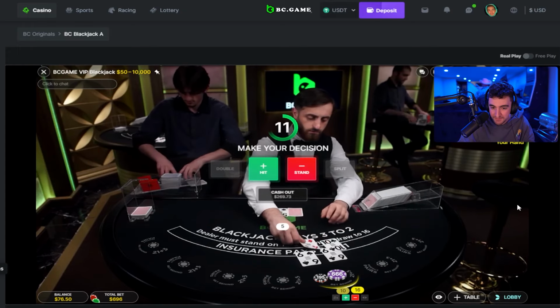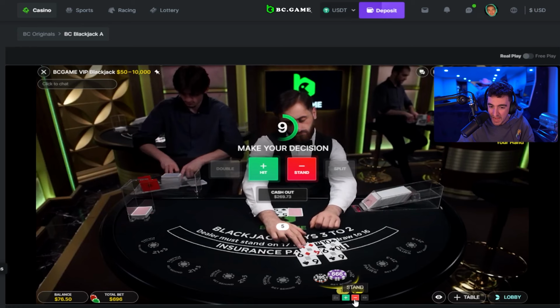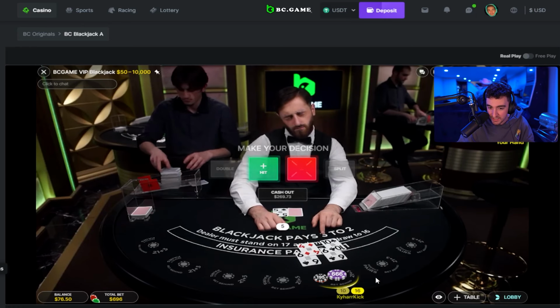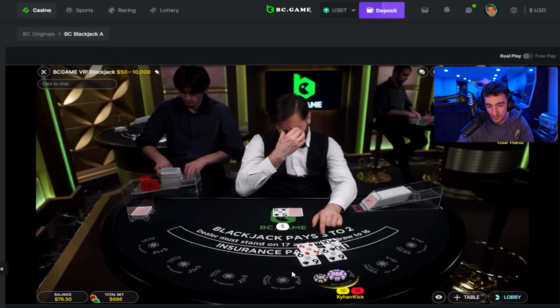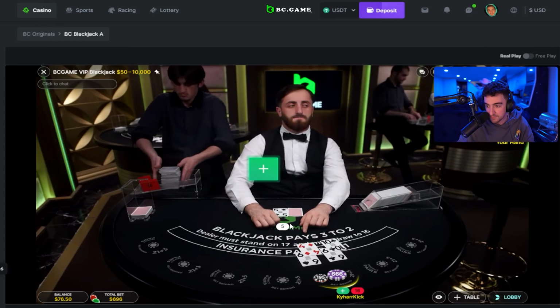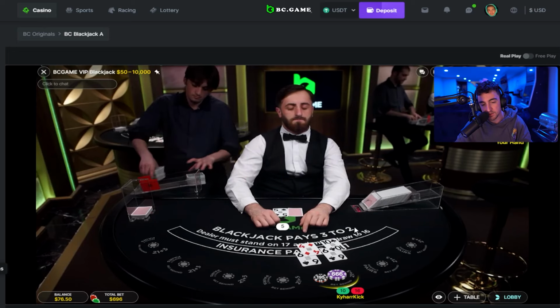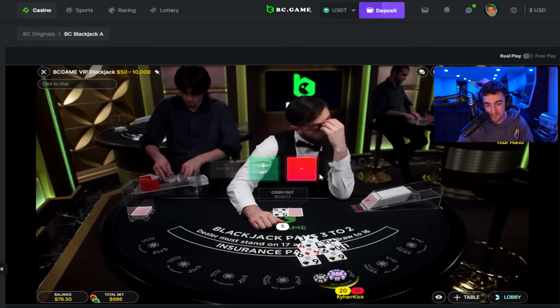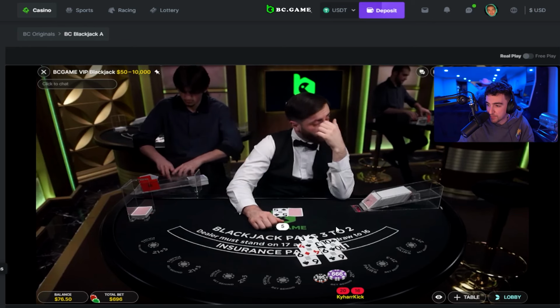12 versus a 5? I actually don't know if I'm playing by the book right now anymore. The downside is you can't double online after a split, because this would technically now be a double versus the five. So that's kind of how they get some more RTP on you online, which is unfortunate. Okay, see, that would have been a great double. But we're going to beg for a bust here.